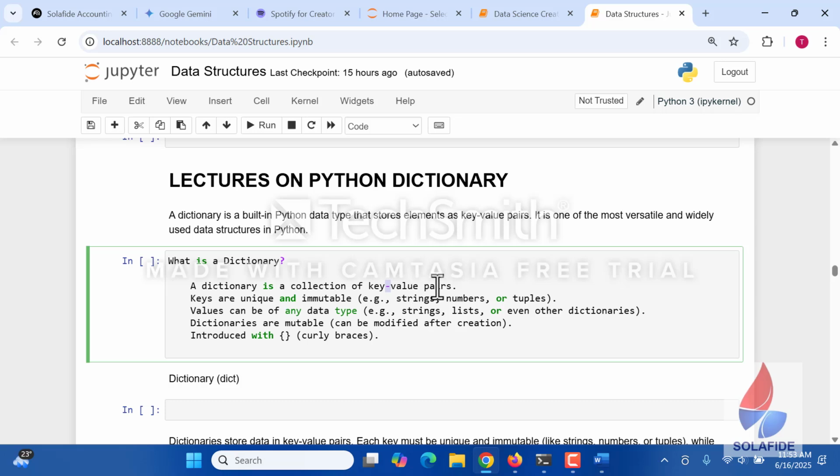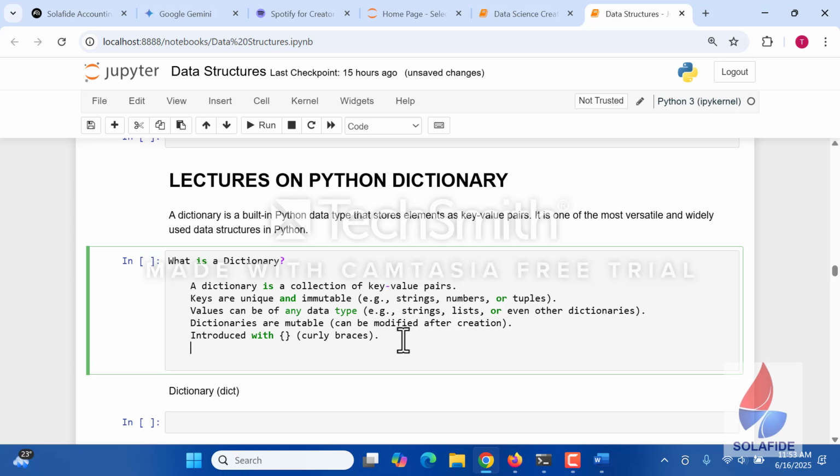So you need to have a key and you need to have a value. For instance, we could say name, and we say Henry, then this is the key and this is the value. So that's what we're saying.